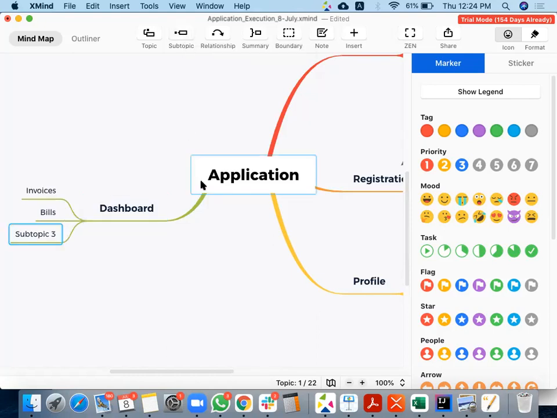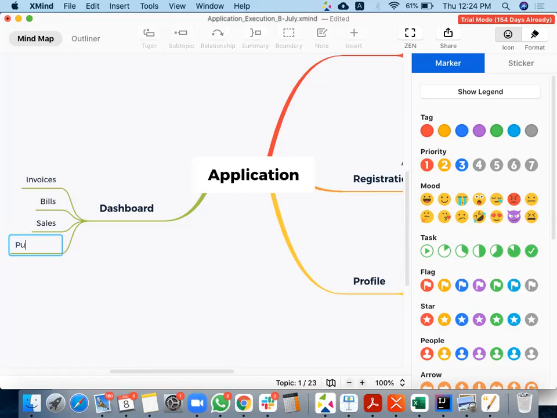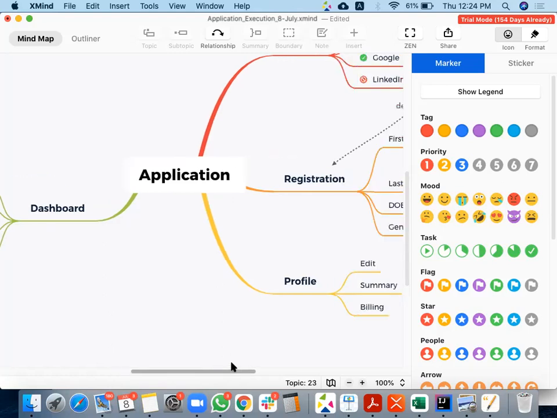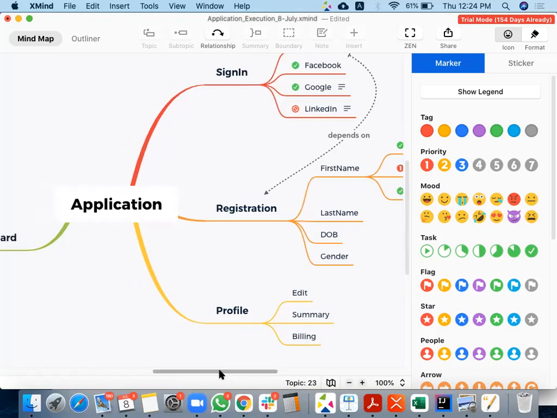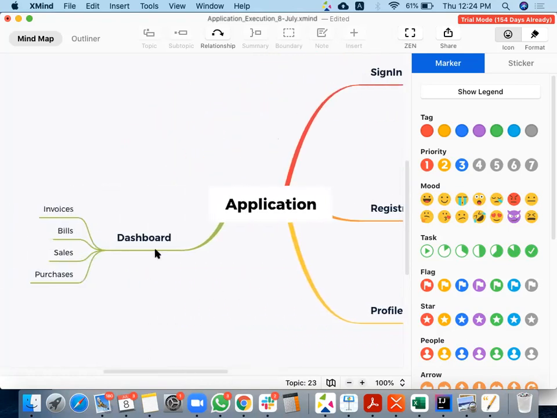You can have sales, you can have purchases, and you can keep adding more and more modules as you see it in your application. And this is a very natural process for you to even navigate the system. So if you go to application and let's say log in, or sign in using LinkedIn, Google, Facebook, whatever, then only you can see this.